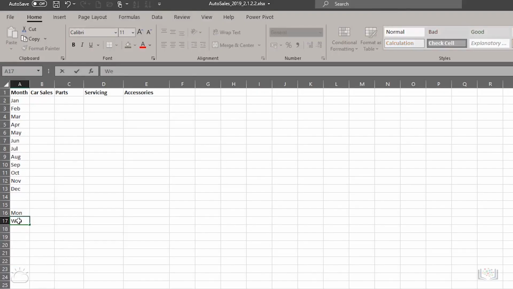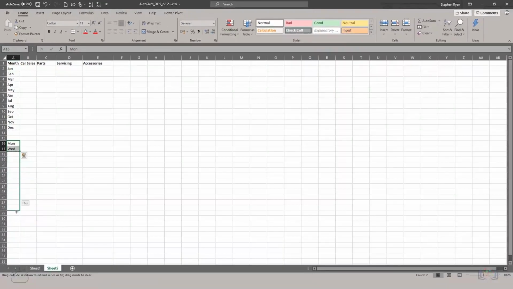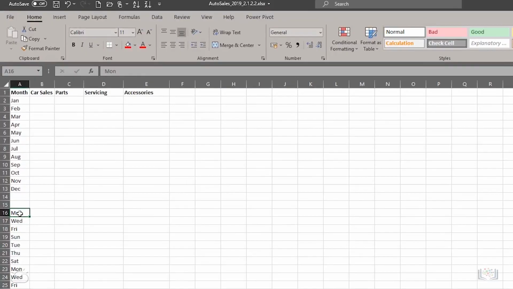However, if you also enter Wed for Wednesday in the next cell down and select both cells in the series, that is A16 and A17, and then drag the fill handle down, autofill determines that the sequence has changed to every other day and fills in the data series for you. It's important to select all the cells that determine the pattern when using autofill so that it can best determine what the pattern is, in this case, cells A16 and A17.